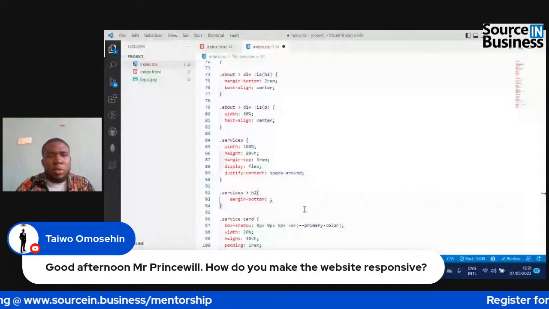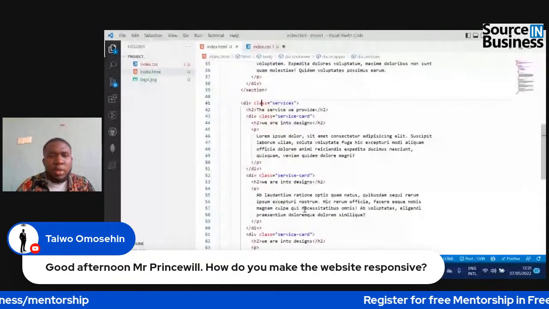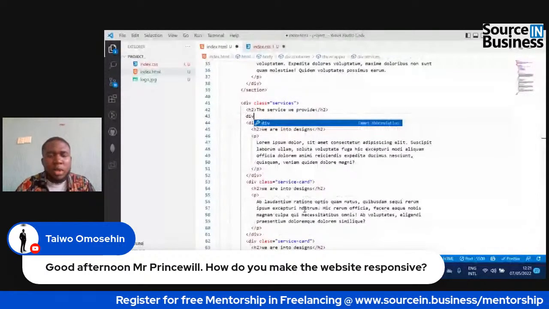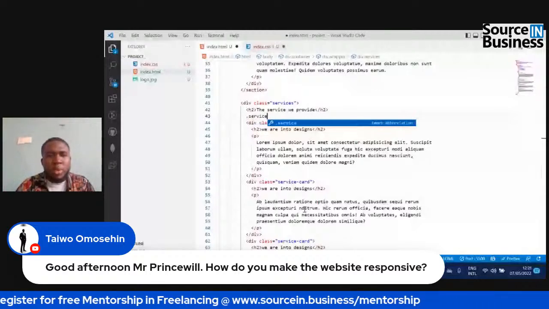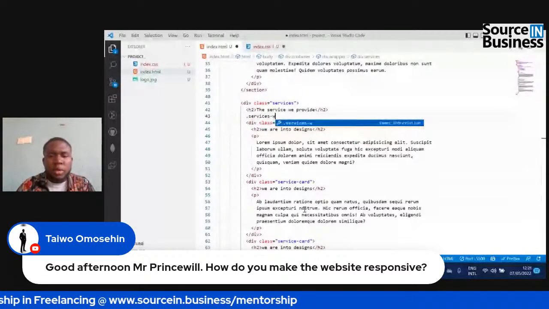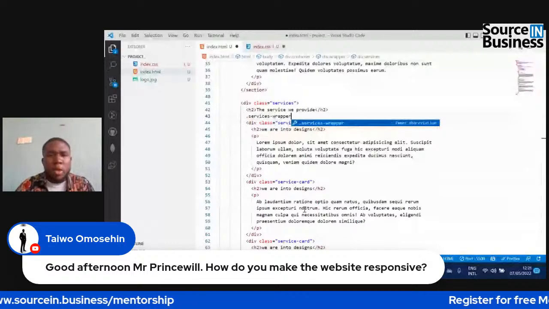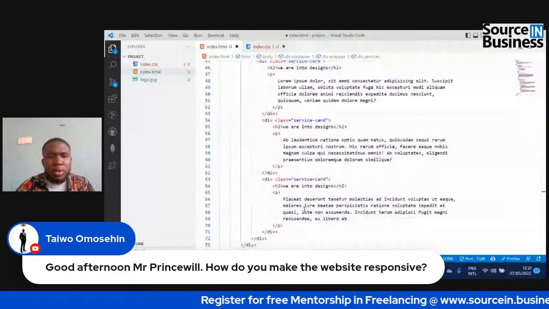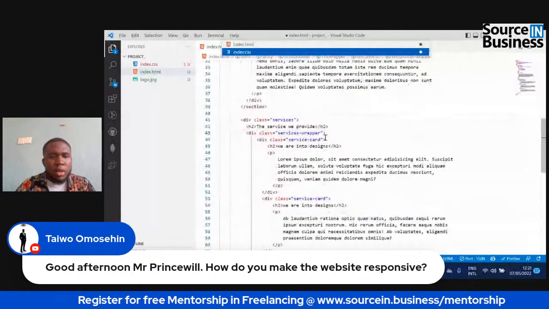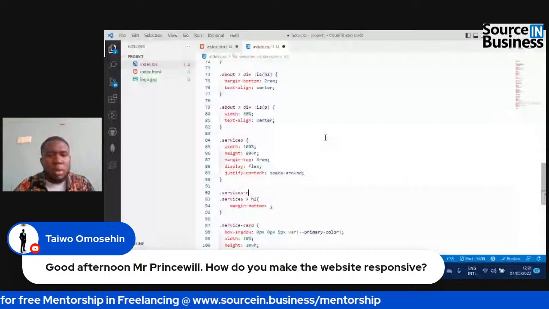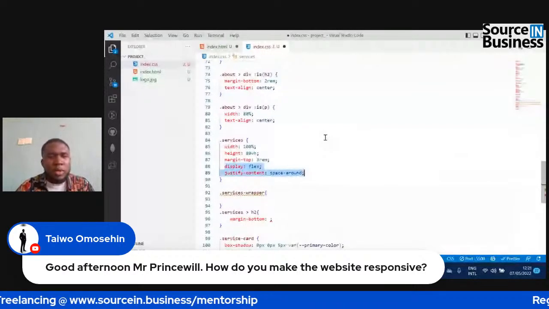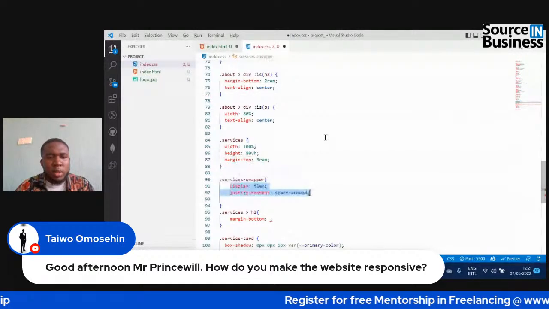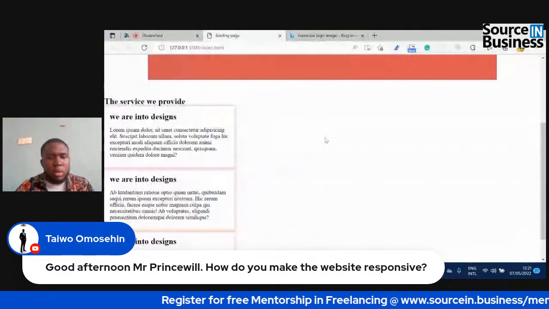We'll now create a div element that will wrap all other elements and name it services wrapper. So let us wrap every other one with the services wrapper. So inside the services wrapper, we now have display flex, and otherwise.